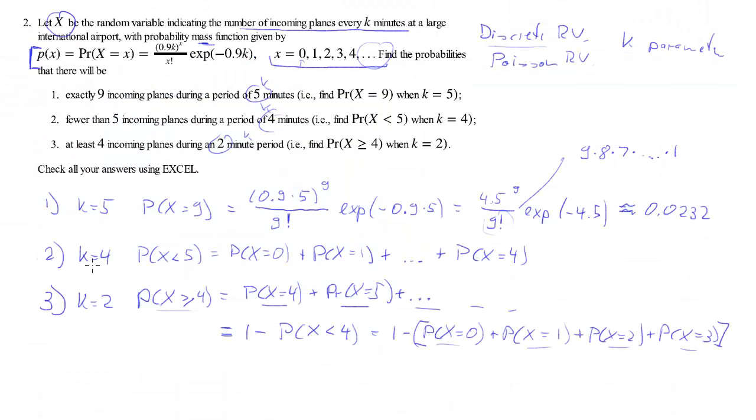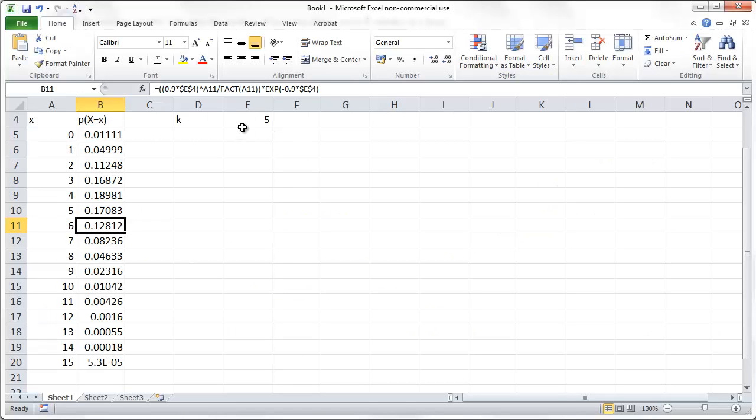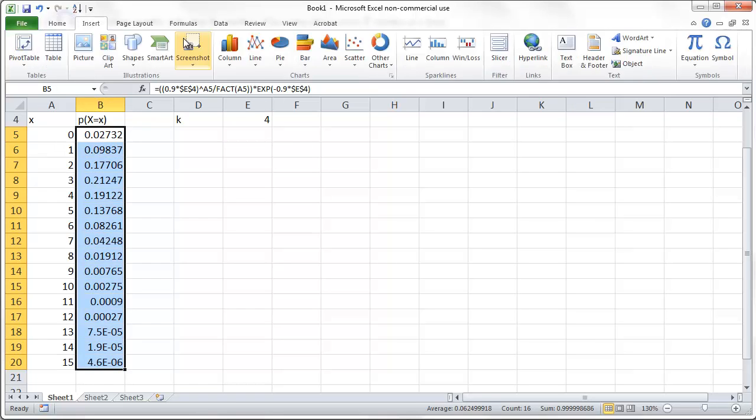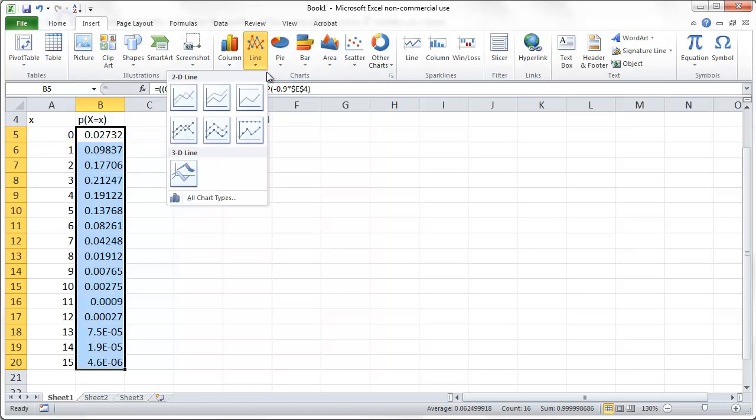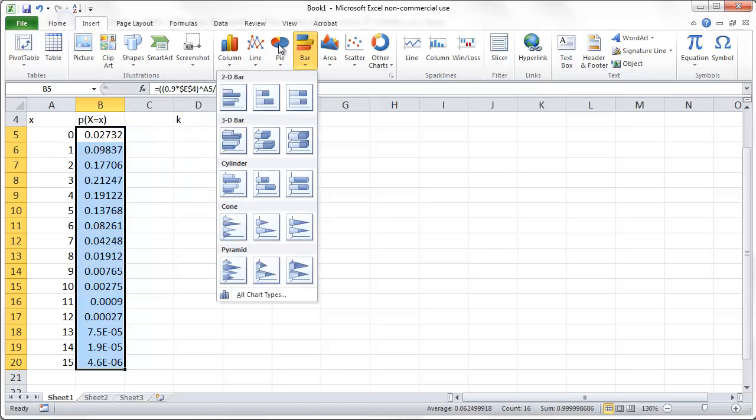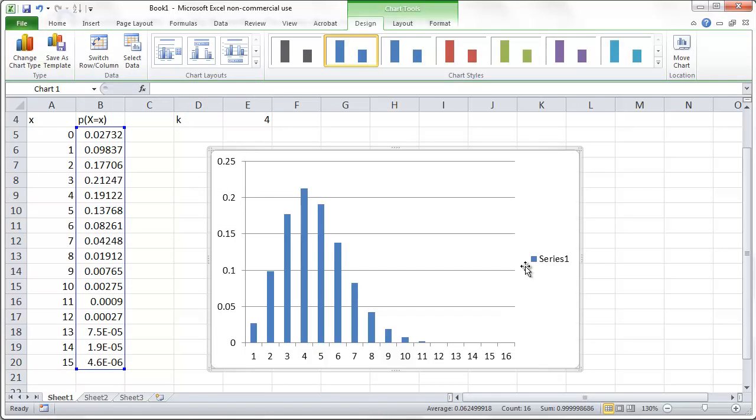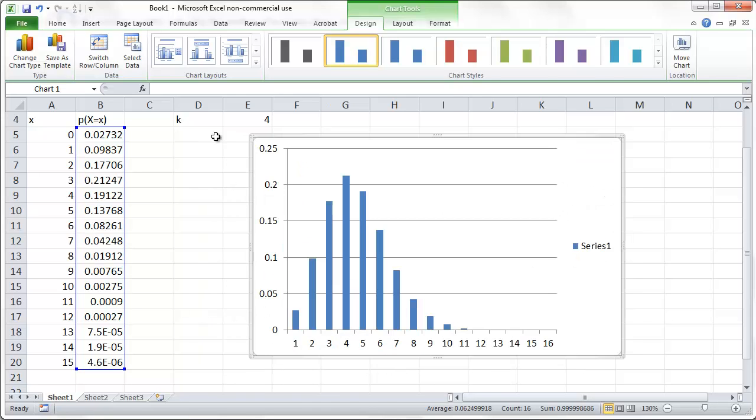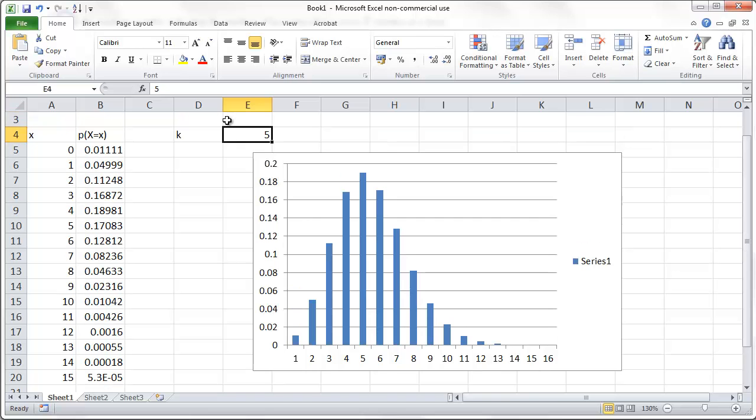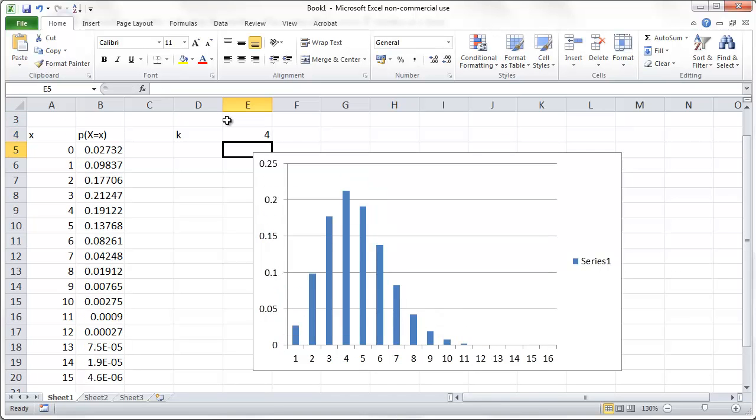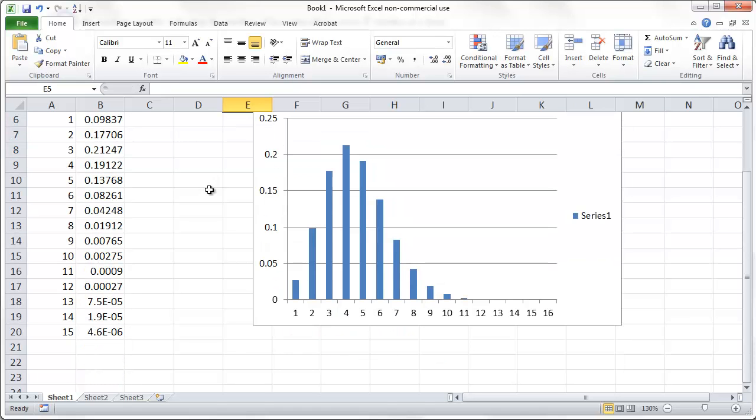And that will now make it very easy for us to calculate the solutions to the remaining problems. Let's look at the second problem. Here we had k equals 4 and we wanted outcomes of x smaller than 5. That means we needed to add up all the probabilities from 0 to 4. So the important thing is we need to change our parameter to 4. Change that here and automatically all the values will change. It may be quite instructive to give ourselves a probability distribution. Here is our probability distribution. Let's just change, see how that changes between 4 and 5. You can see it moves a little bit to the left, mass moves to the left.